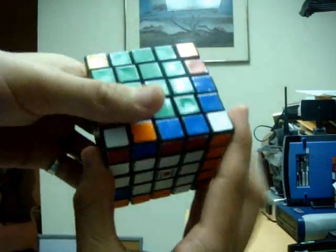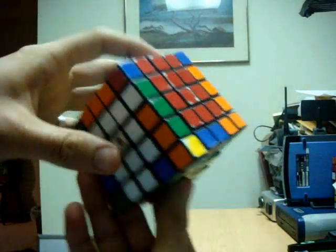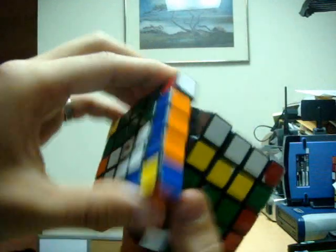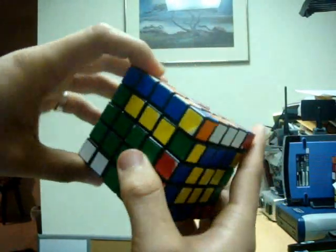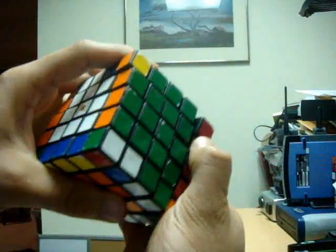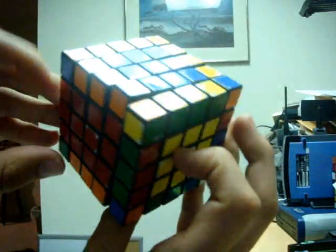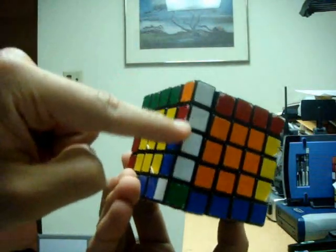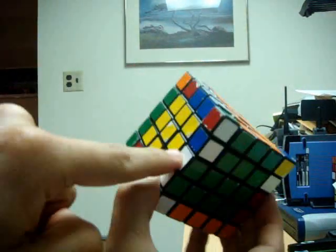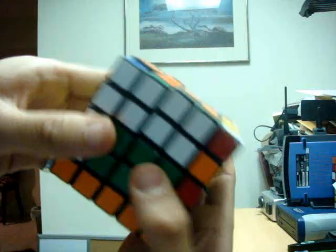I can pair this piece with that piece, so I get it positioned to be paired. I don't have an unmatched pair here that I can use, so I use this one and twist it. Now when I pair it up I have an unmatched pair here — I pair it, bring it up and in front, then bring the left side back down and realign the centers. I can get these paired with this piece, bring this piece down, get that over there, and bring it back. I don't have an unmatched pair in that spot, so I use this unmatched pair here and rotate it around. Now when I pair this up I can use this unmatched pair — I pair it on the left side, bring it up and towards it, then bring it back down and realign the centers.